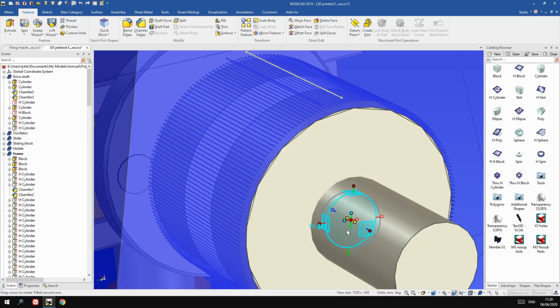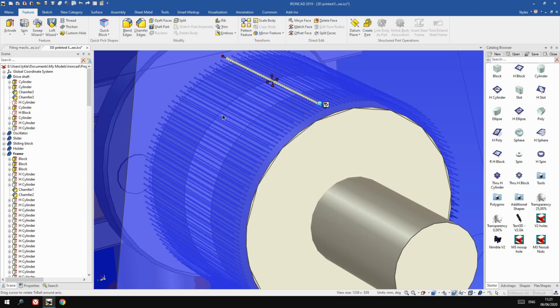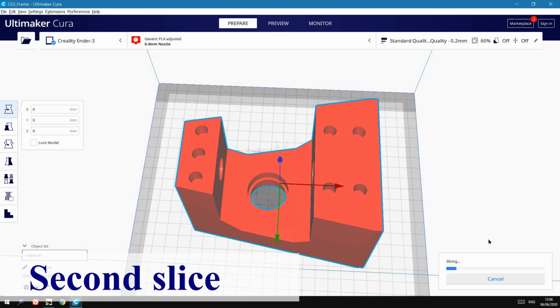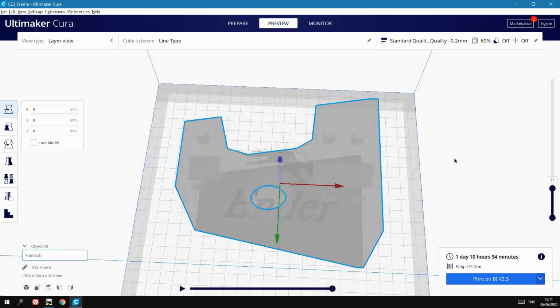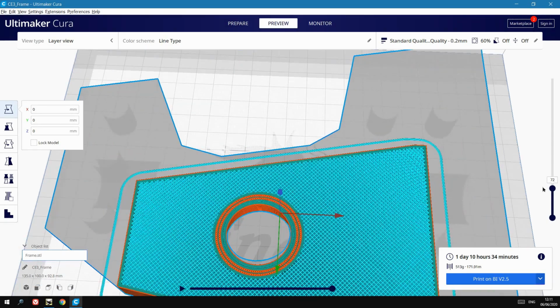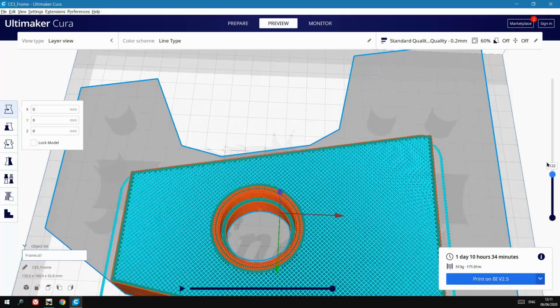This is a fairly simple construction, just two rings around a hole. But you can imagine that you can also make it go in curves and just add stiffness where you need it, strength where you need it. Now let's look at this slice. Well, there's clearly a lot more material around the bearing surfaces, so that certainly worked.